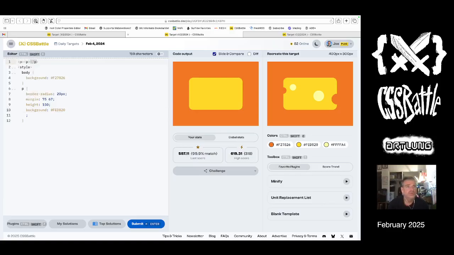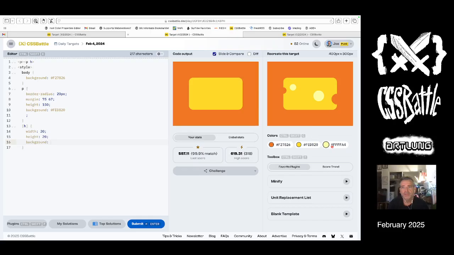Let's do P, and create H. So we're going to do a width of, what was it, 20, height of 20, and margin, let's do a color background.